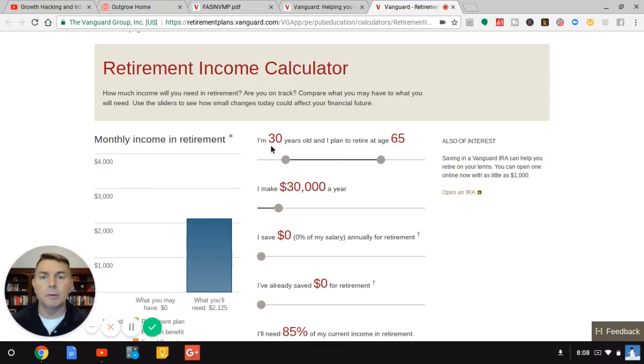So basically, you're going to put your age in there. I'm going to say I'm 47, which I am, and I retire at my full retirement age, which is 67. I was born in 1960 or beyond, so my FRA is, that's right, 67. Good job, you've been paying attention. If I was born before 1960, my FRA is 66 and some months. That's correct. Good.